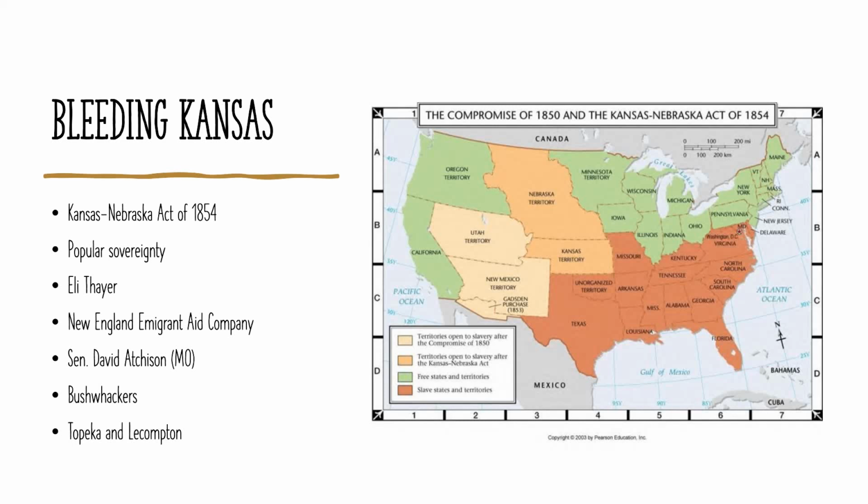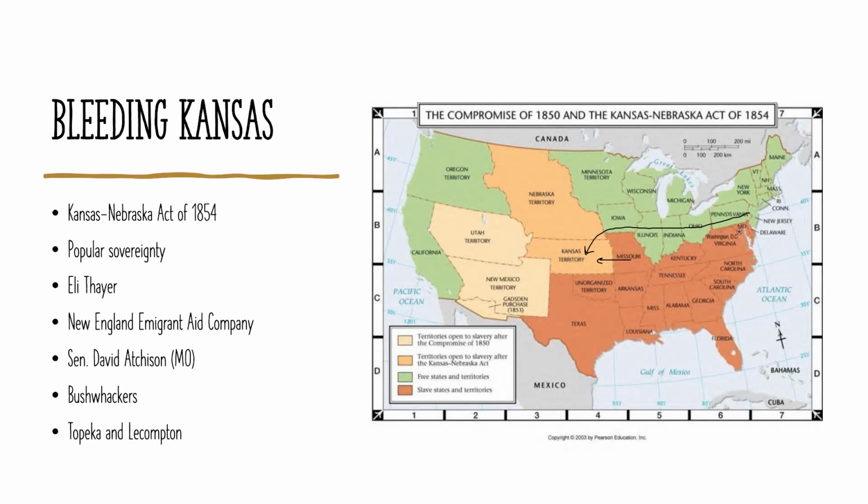Immediately afterwards, the stage was set for what would become a miniature civil war in the new territory of Kansas. In the North, many abolitionists and anti-slavery advocates who saw yet another power grab by Southern states began to support the migration of New Englanders, Northerners, and especially people of an anti-slavery and abolitionist bent into Kansas territory. The New England Immigrant Aid Company provided financial support to any such individuals seeking to relocate to Kansas territory, and it was organized by an individual named Eli Thayer. Meanwhile, Senator David Atchison of Missouri gave funding to Missourians to settle into this region. They later became known as bushwhackers.